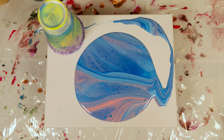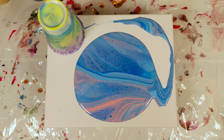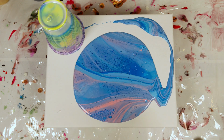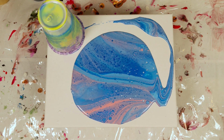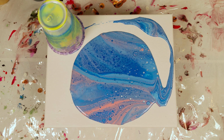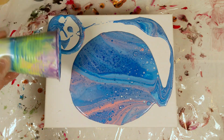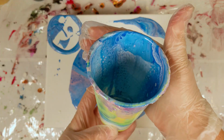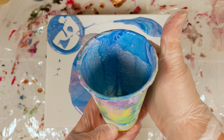Okay, I'm going to use my torch on this and see if we can bring out even more cells. Awesome, that is looking so cool. I hope I have enough paint here to spread it around, but if I don't, I can always add some to the edges. Look at the inside of this cup. That is so gorgeous.